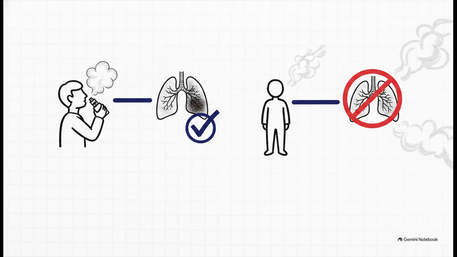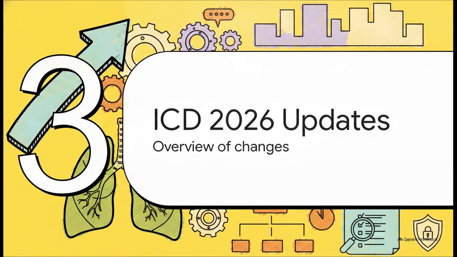Now, here is the real kicker. You might be incredibly tempted to slap U07.0 on there because a vape is involved, but the AHA Coding Clinic explicitly forbids it for secondhand exposure cases. U07.0 is reserved exclusively for the person actively using the device and suffering that direct injury. For a bystander? Absolutely not. It is strictly incorrect.